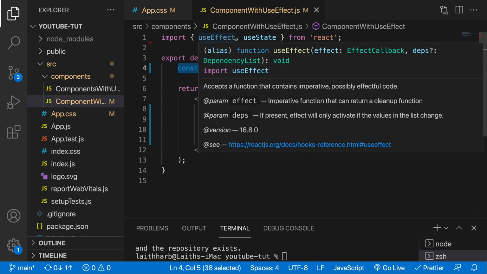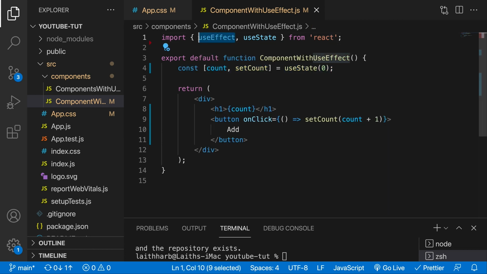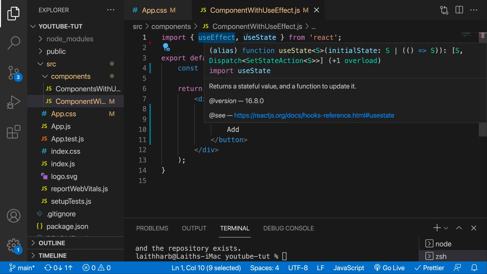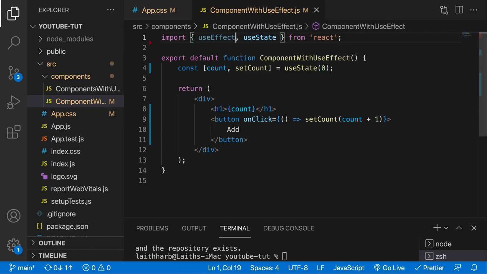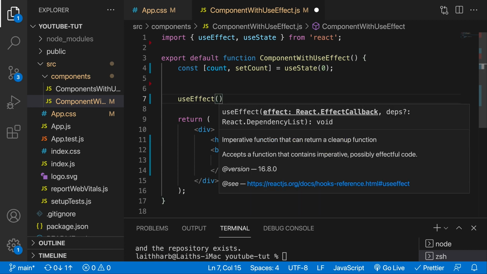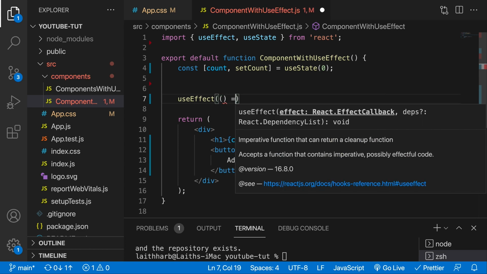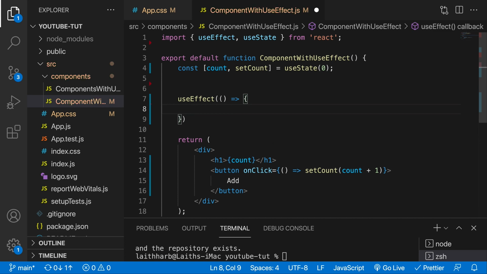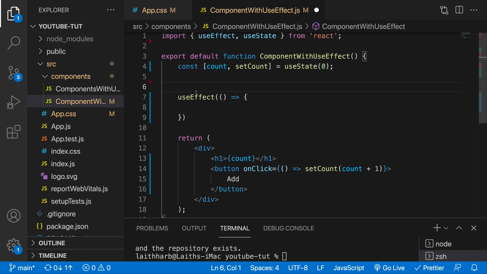But now what we want to do is use the useEffect. And remember, I said that the useEffect is a listener. So what it does is it listens to changes. So what we can do is set up this listener by saying useEffect and then invoke it. Now, I said that it's a listener, and what it also does is it emits code if something changes. So we can pass in an arrow function, and then over here we can have the code that we want it to execute if anything were to change.